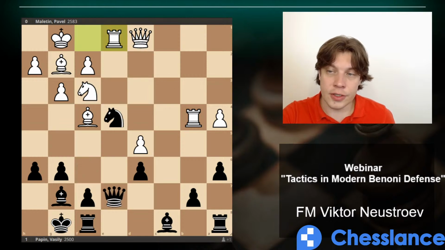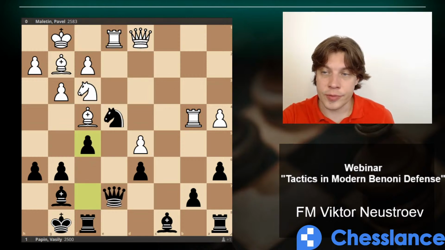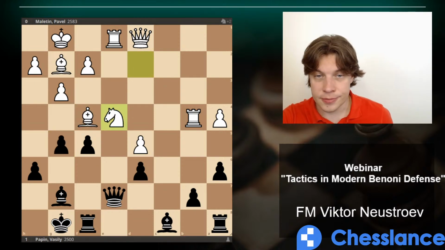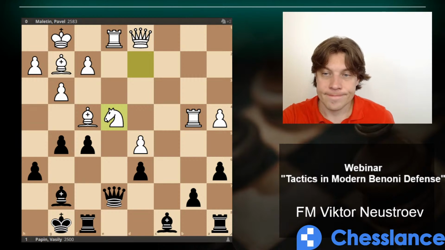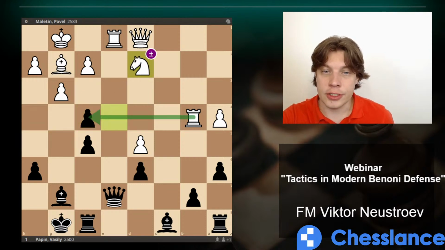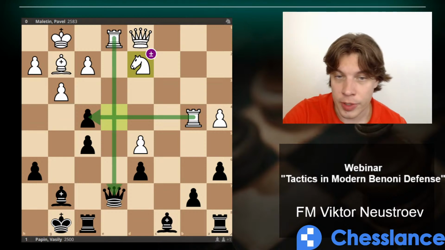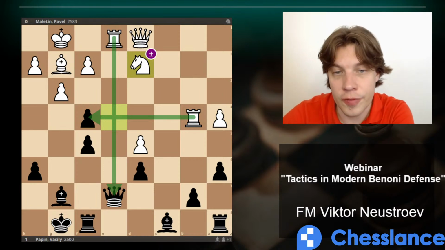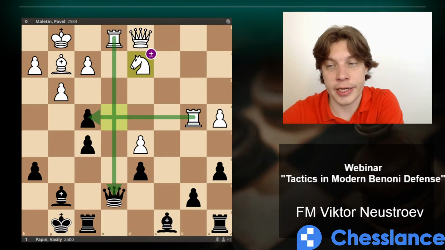If instead black decides here to save with f5, then just knight d2, and white wins the pawn back. They also activate their pieces. If g takes f4, then knight d2, and this is a queen attack. So I think after the queen moves, white gains a pawn back and gets a better position because of their perfect pawn structure compared to what black has.